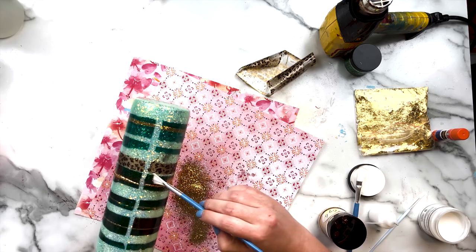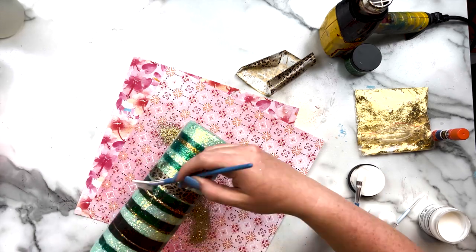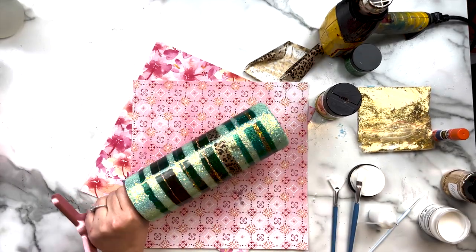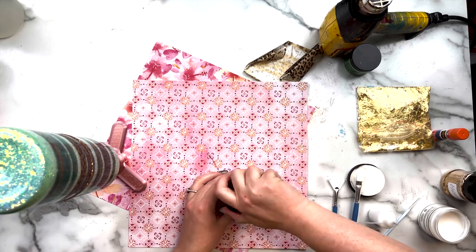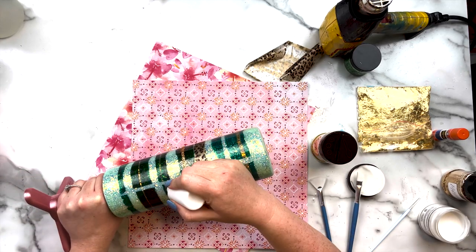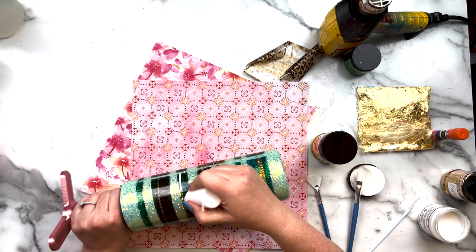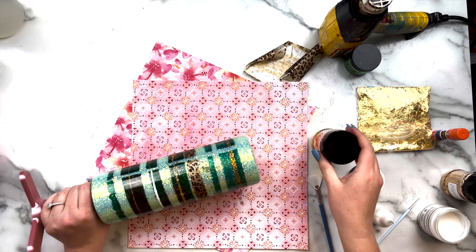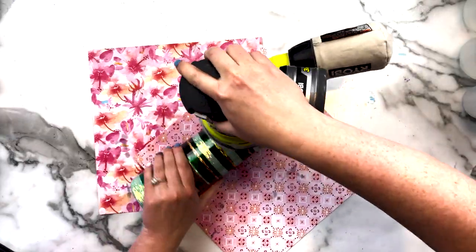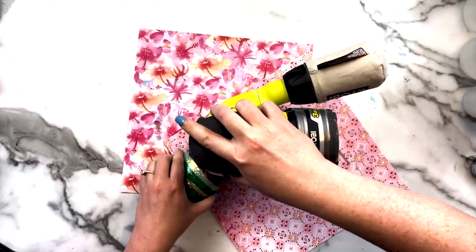Once the glitter was applied I came in with a brush — it doesn't have to be a fan bristle brush — and got off the excess glitter so you don't have any strays that adhere to the epoxy and mess up your design. Once I was happy with all the glitter stripes I let those dry for about four hours, then spray sealed with Rust-Oleum 2x gloss spray paint, and moved into a 20 milliliter coat of epoxy to make sure all design elements are nice and intact before moving into the next steps.